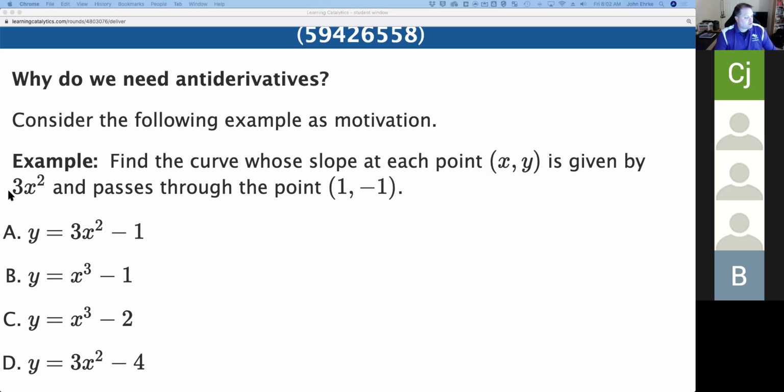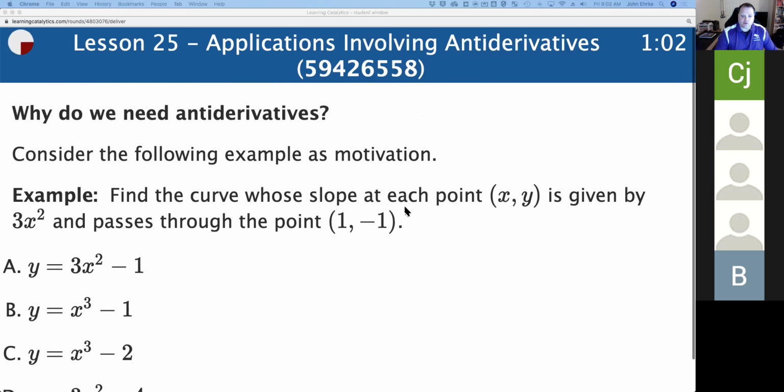So based on what we talked about in Wednesday's class, I claim that you can do this. The procedure for doing this is take an antiderivative of the slope value, which is 3x squared, and use this extra point to figure out the value of the anti-differentiation constant or integration constant c. So I'm going to give you a second to try this. I want to see kind of where we are. But this is one of the major things that antiderivatives will do for us, is allow us to pinpoint specific functions that meet certain criteria. Let's go ahead and give it a try.